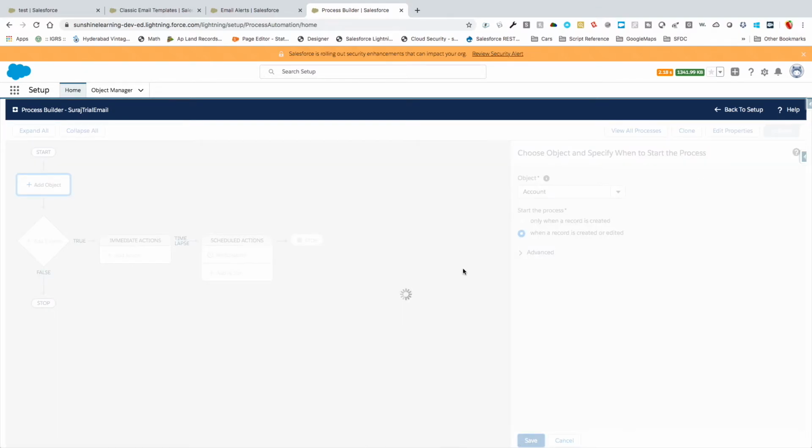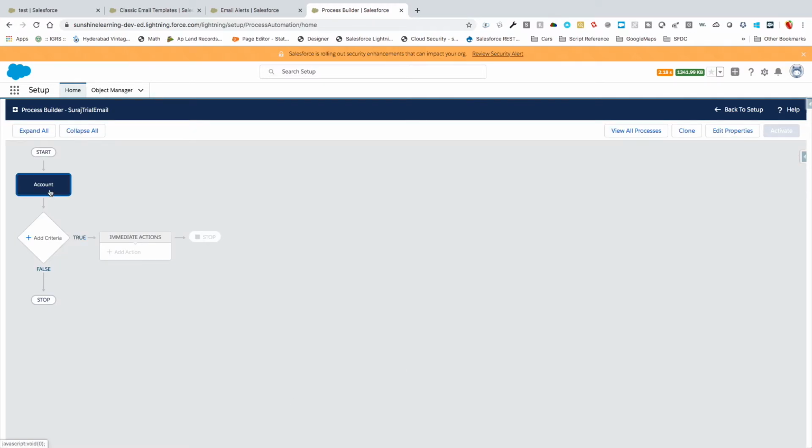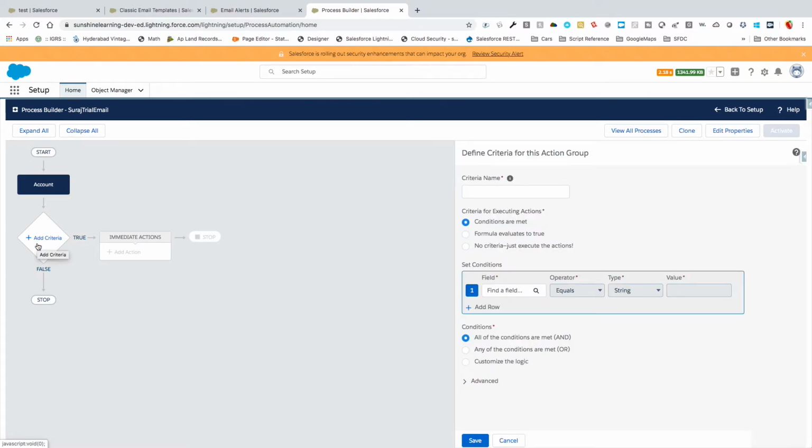So now I'm saying that on the account object, whenever a modification occurs, this will fire. This is the criteria where you can add the conditions for when it has to fire an event. Based on your requirements, a few people might ask, if XYZ field values change, then only send it, or else don't send it. Few people might ask, if the owner changes, send it. So you have to be careful while putting the criteria.